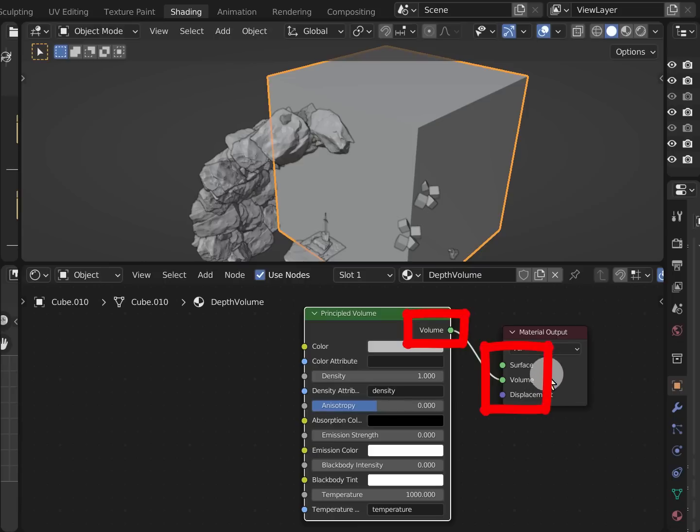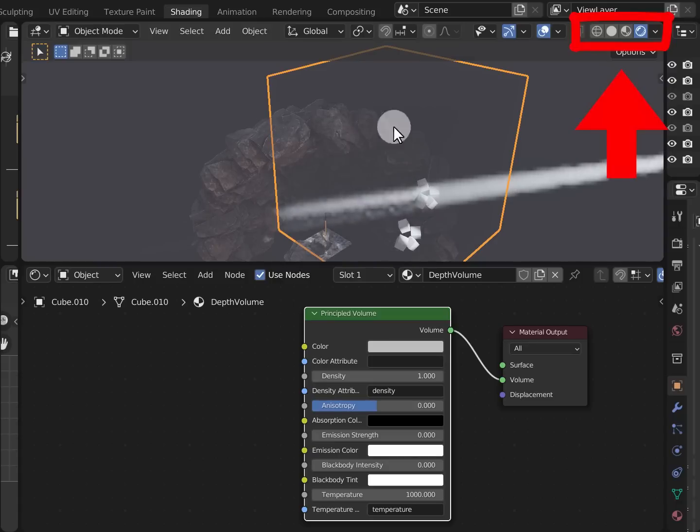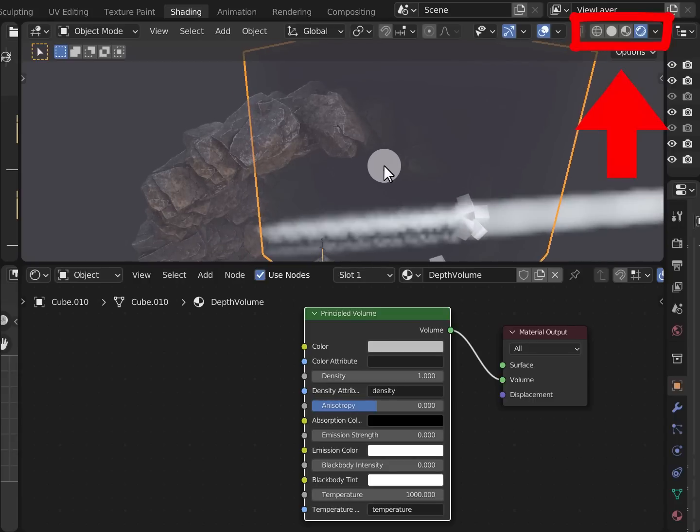And then for step number 3, we're going to set up our shader parameters. First, we'll take a look at what our shaders currently look like in our rendered mode. We cannot see our volume in the material preview at all, as it doesn't have our lighting information in our scene. And now we should be able to see that inside of our cube, there's a really dense fog.